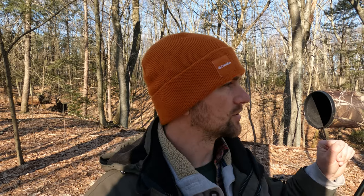Well, I've got to the spot where I'm going to set up. I chose this spot because there's actually three habitats that are very close together. I have a stream behind me, which leads right into the reservoir, which isn't too far away. Then I have this shrubby section that I'm in here, and just beyond that is a field. So there's three different habitat types in very close proximity, and I think that's what's allowing for so many different species of birds to be present. I hear a lot of them calling. So now I just need to sit, wait, and see if anything comes closer to me.